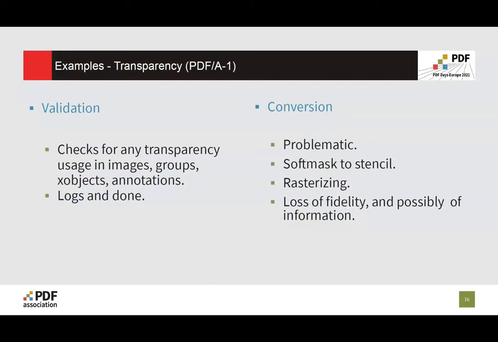In some cases, you can try to find alternatives to the transparency by features allowed in PDF/A-1, like for example trying to convert soft masks to stencil masks. But this is not a guaranteed outcome and should be configurable in the conversion process. Most attempts to fix transparency in PDF/A-1 are subject to potential loss of information, and ultimately the only way to fix problems is to rasterize the page. Which brings the disadvantages we have talked about before, but it's definitely a better and more consistent approach to this kind of problems.